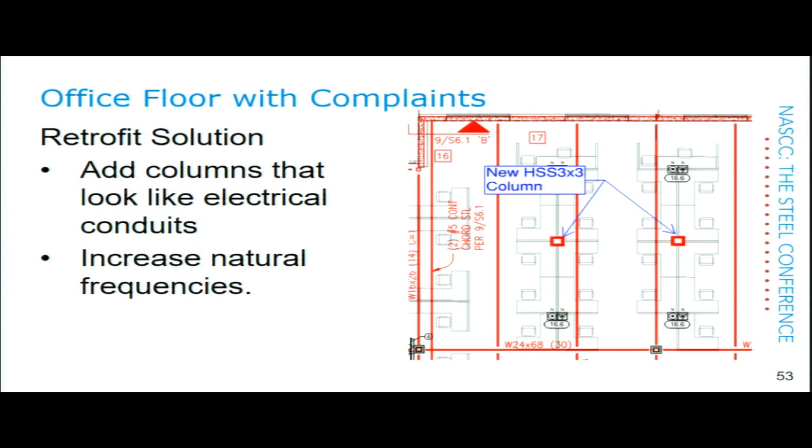So let's zoom in on this bay and see what we did here. This is that electrical drop solution that Dr. Murray mentioned. We had columns at the corners of these spaces, or corners of these desks, that look like electrical conduits, like, for example, an HSS 3x3 column. And the idea there is to increase the natural frequencies.